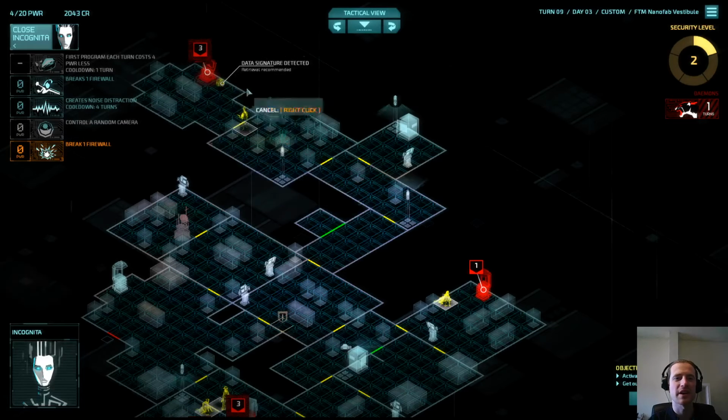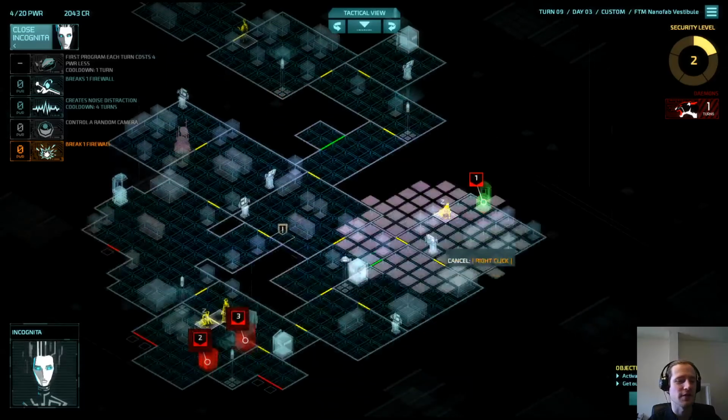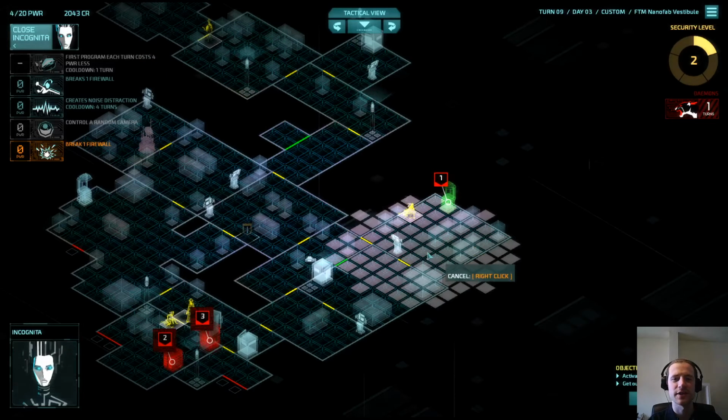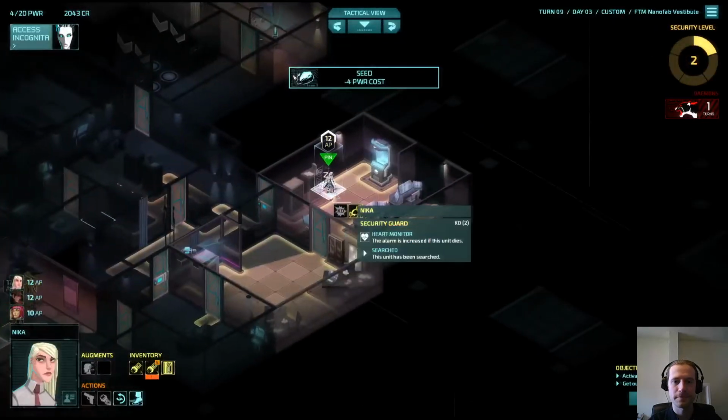Yeah, so he's facing diagonally like this. Oh, the firewalls go up. I forgot about that. So I actually should have hacked this last turn. That was a mistake. Yeah, I should have spent the power to hack that.